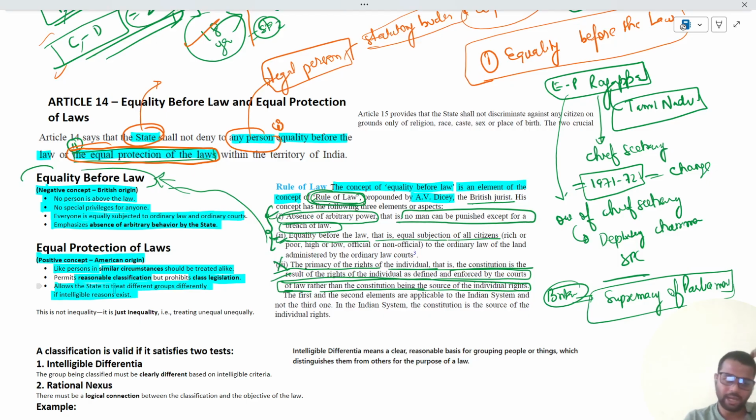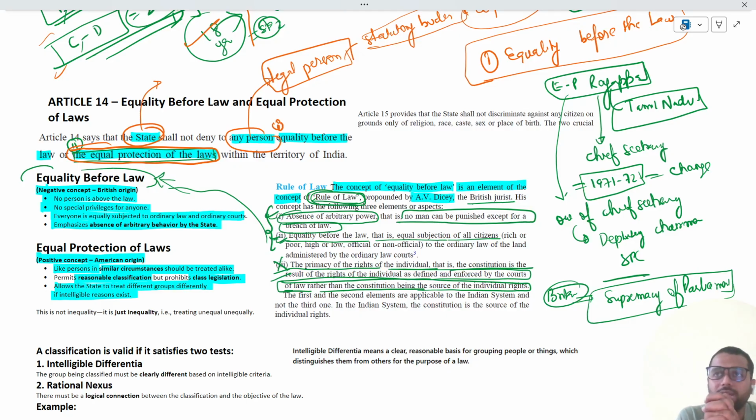Now if you see, isn't it very vague? On one hand, I am saying that yes, everybody is equal before the law. And then in the very second statement, I'm saying that you can make different laws for different groups of people, if you are classifying the people and the reason for the classification is just, it is reasonable. Is it not very vague? Who is there to decide whether the classification done is reasonable or not? Yes, of course, the court.